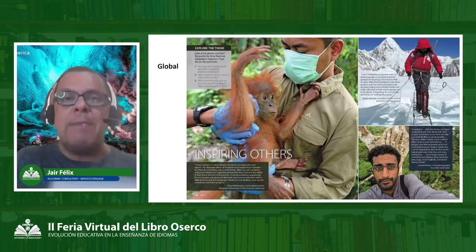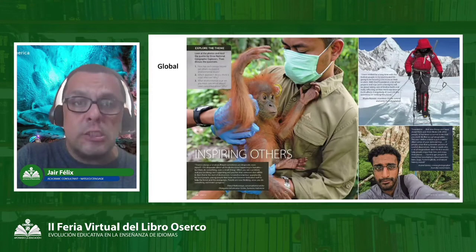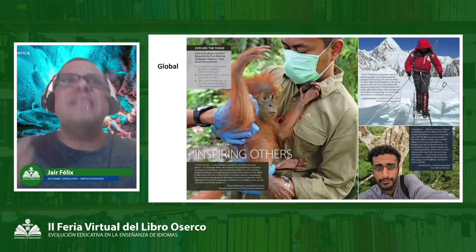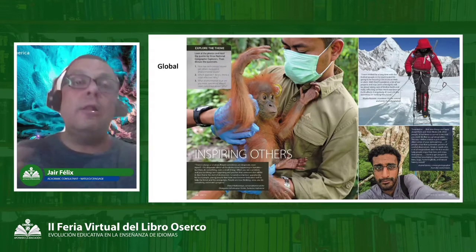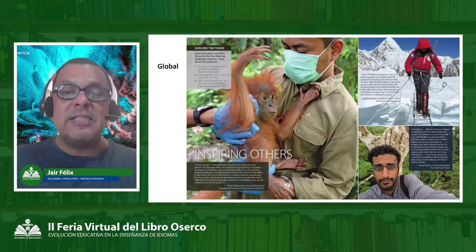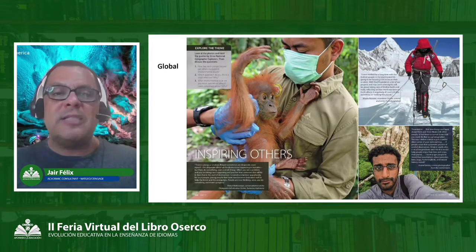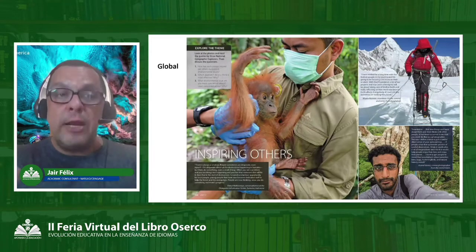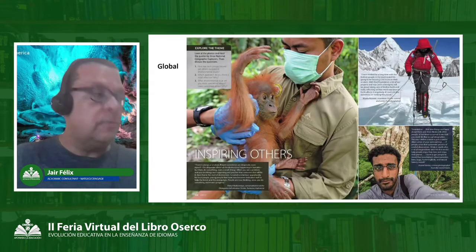And we use them as role models for practicing the language, but also for developing skills and abilities that have to do with creativity, with collaboration, with motivation, with resilience. Content that is global is not only the cute little picture or content that is only applicable in classroom settings. It's bringing the world to the classroom. And with that, bringing your classrooms to life.